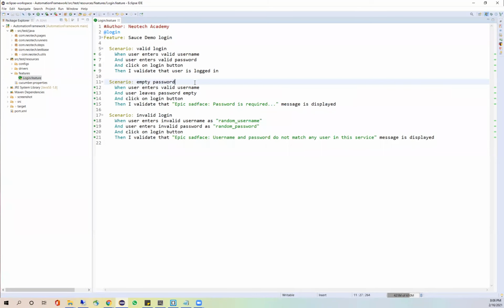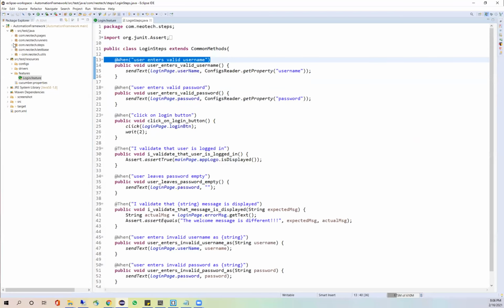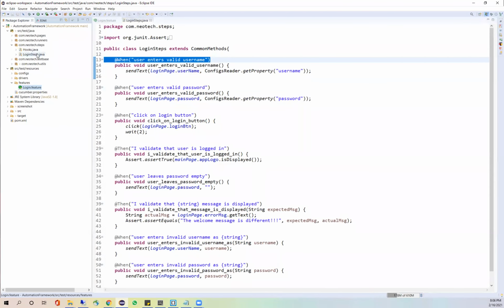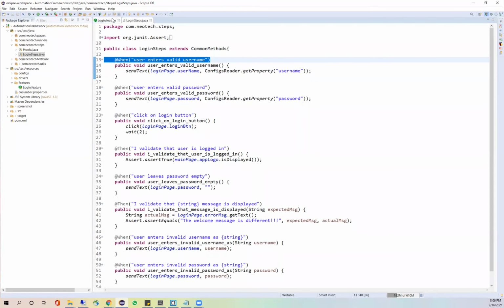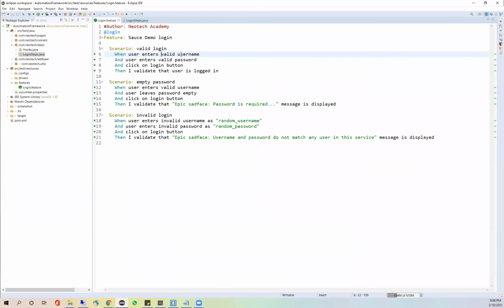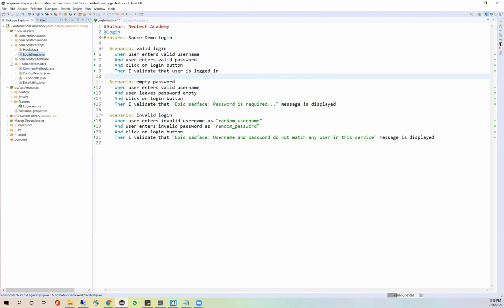In case you want to view where these steps are written, you can just go and see those steps, or you can navigate in your source code and see the login steps here as well. So you did this last time. Also related to that, you must be familiar with the utilities packages that we have.